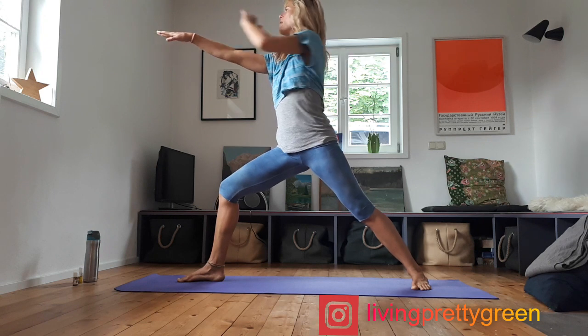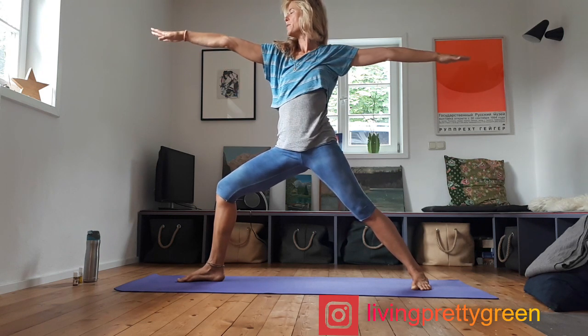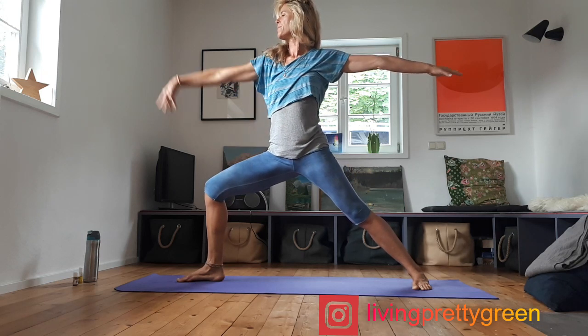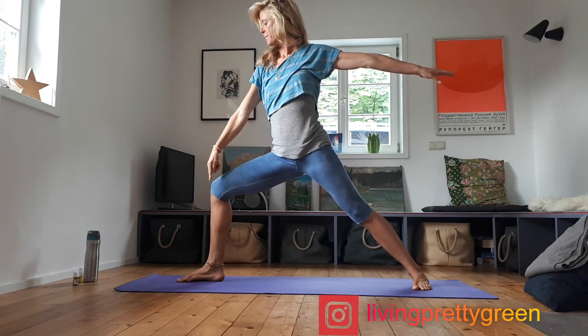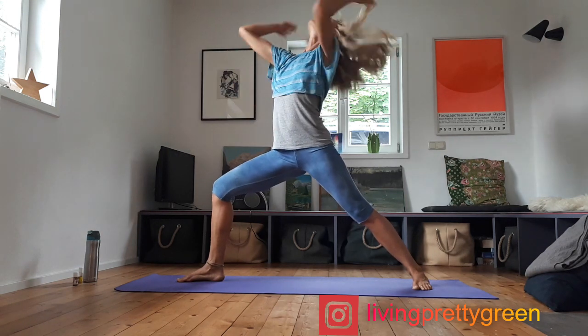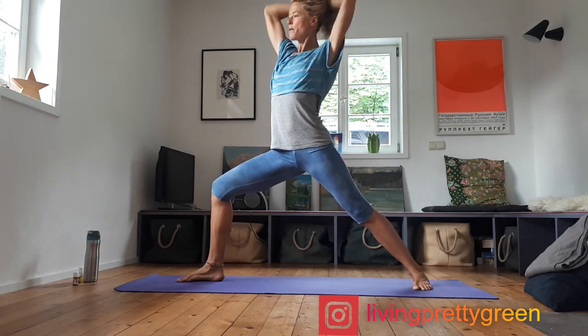Look along your hand, on your right hand. Go more into your knee. And the knee should be aligned with the ankle. It's really important. So our first warrior.